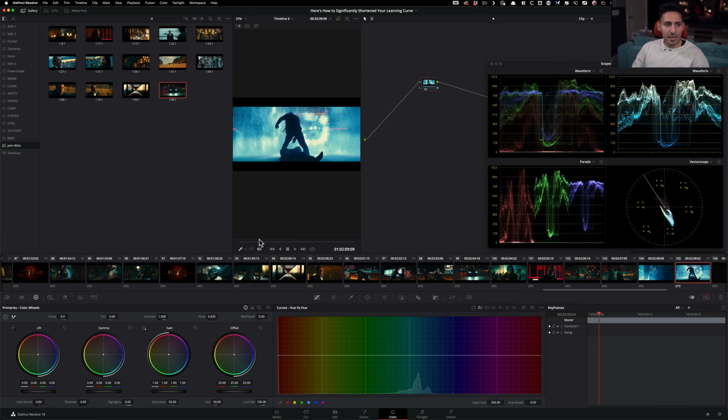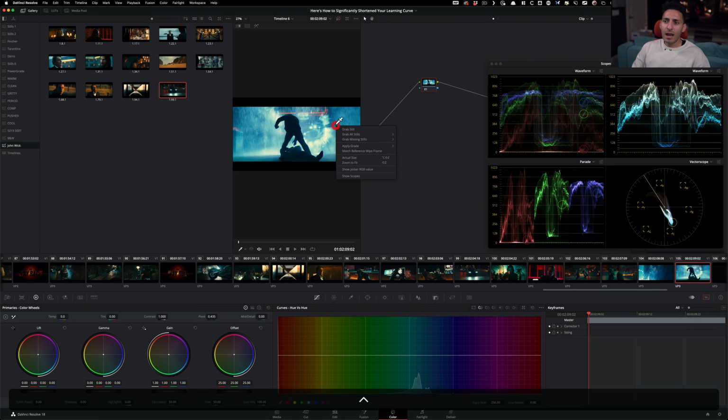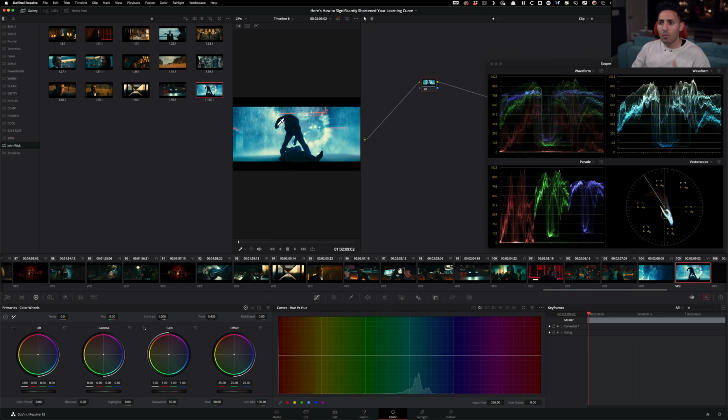Let's say a shot where we have a lot of light in the scene and it's lit with RGB lighting. How far can we push it? And then what do we do with our shadows? So this would be a great example of that, right? Where we can put our scenes.